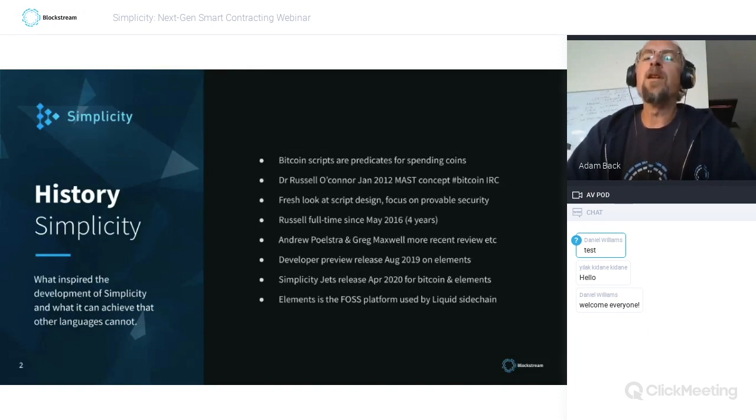So it's a fresh look at script design and focuses on provable security. So Russell has a PhD with the topic of formal security for programming and formal proof systems to assist in making verifiable software. And so Russell's been working on this full-time for almost 4 years now, since May 2016.